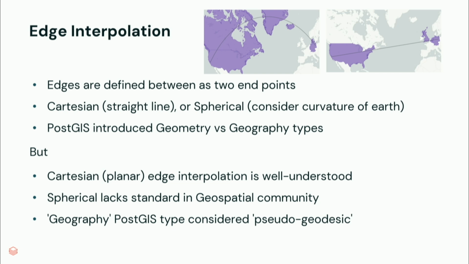In the database world, PostGIS, I think, was the first to do this, or at least an early runner. They made 2 types, geometry type and geography type. Geometry is for the straight line edges, and geography is the edge that considers the curve of the Earth. So we thought, okay, maybe that solves the issue. But again, we got bogged down in a lot of really mathematical debate. A lot of people came in and even criticized the PostGIS geography type for not being specific enough. They said it's not geodesics and debated the name for a long time. It got really kind of ugly.